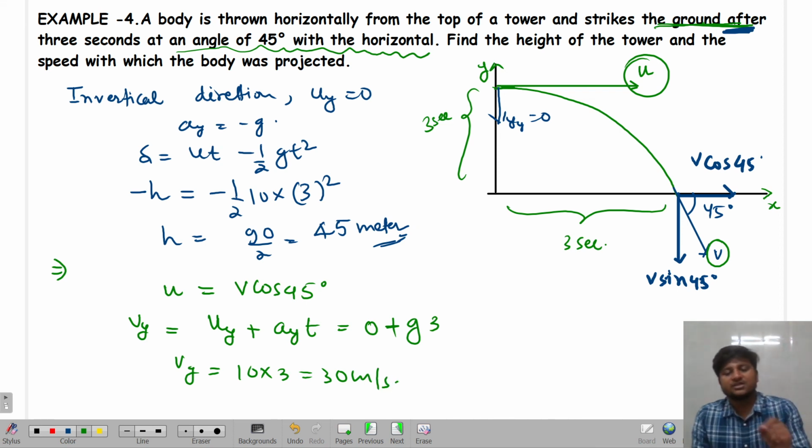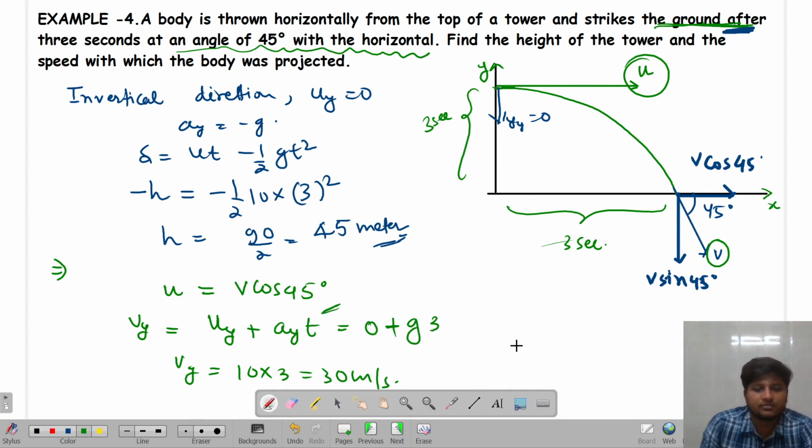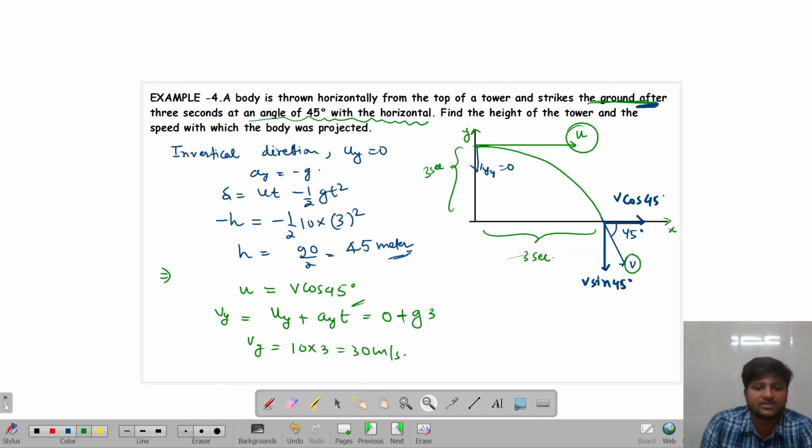Now look over here, how easy is this question? You guys are just getting confused because you are not solving any kind of problem. Okay. Now if you are aware of all of these kind of things, what you can do over here? Simply, you can calculate your velocity along x. How to calculate? I will not use this formula. I'll use the simplest general formula. What is that? Look over here.